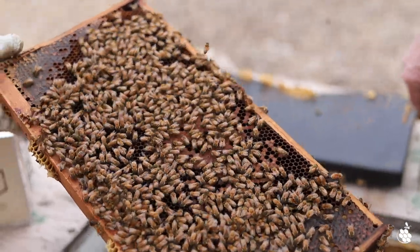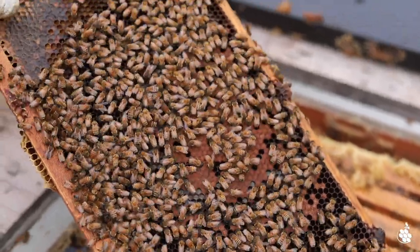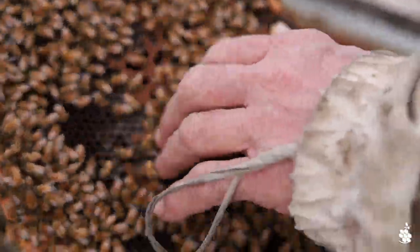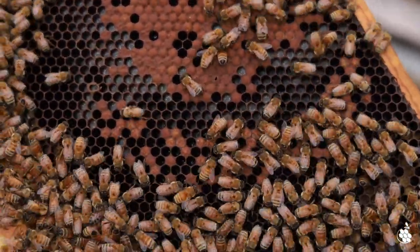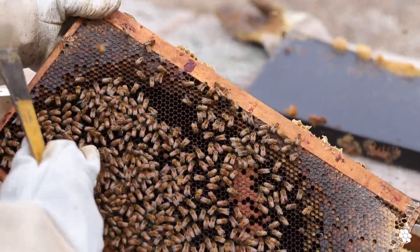You got a patch of pretty good. She's got a pretty good hair though. Pretty good hair though, yep. So maybe it was something in that comb that wasn't good, because there's nice, this is all pearly white larva under here. So we just need to look at the whole picture when we're deciding what really is going on. Yeah, just because one frame looks bad doesn't mean that she's doing a bad job. You got to check more than one.